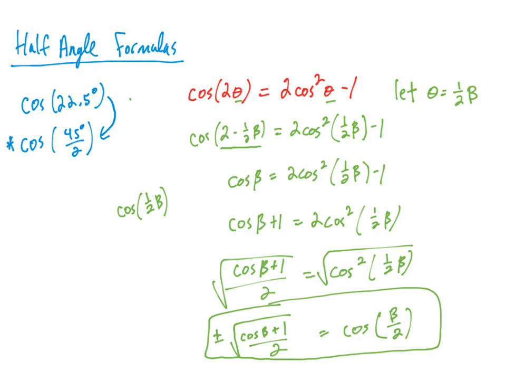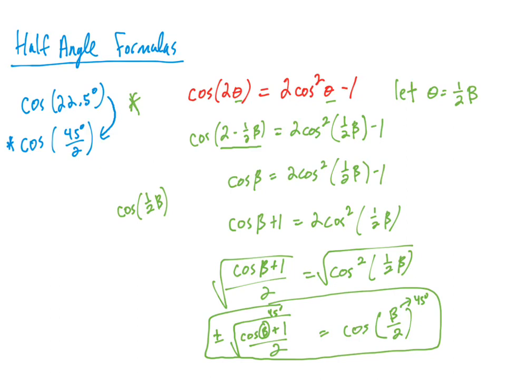So thinking back to what we saw up here, suppose we wanted to find out what cosine of 22.5 would be. What we would do is insert 45 degrees in place of beta, and then over here we'd also replace that with 45 degrees. So 45 divided by 2 on the right hand side would give us 22.5. We'd use that formula on the left to help us find that value.